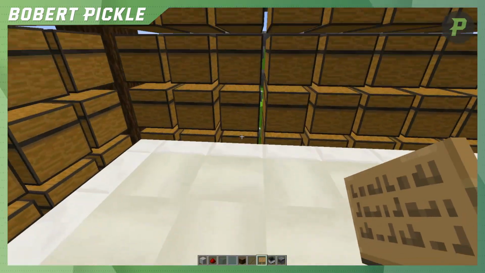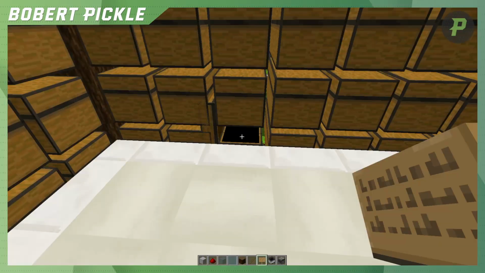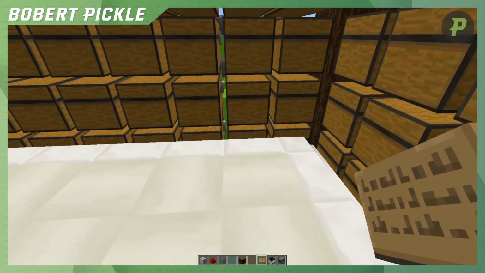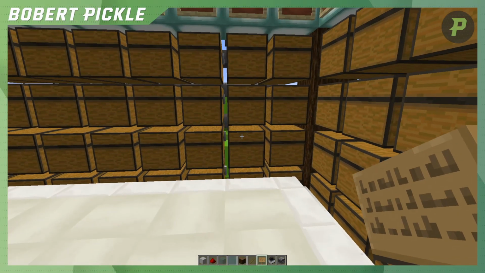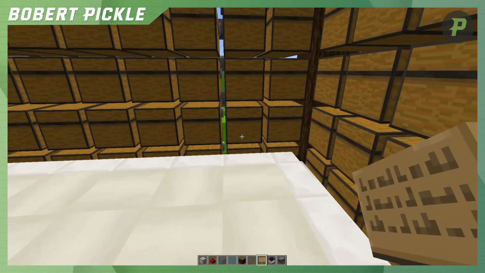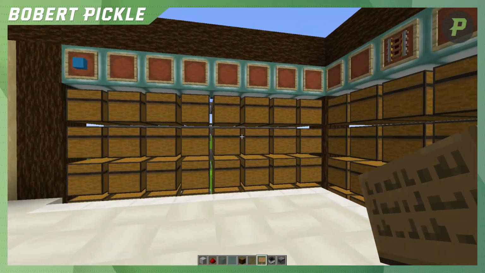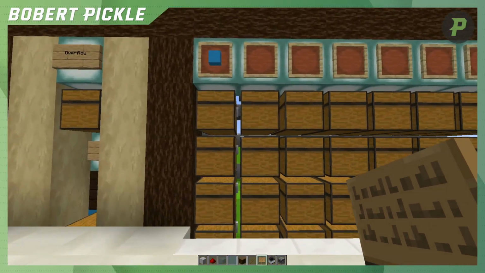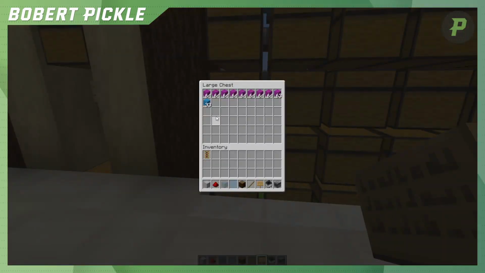So if we chose rails, which is in this one, any of these rails would end up in there, and the redstone would end up in here. But it will end up in these chests up here. But don't worry, it can be more than 3 chests tall. You just have to do a little bit of a modification. And as you can see here, the items are in there now.